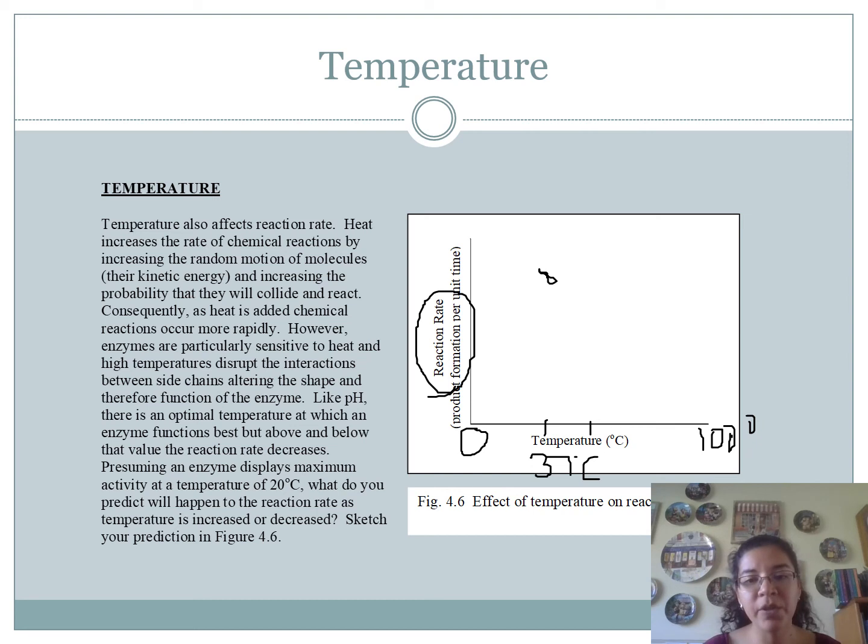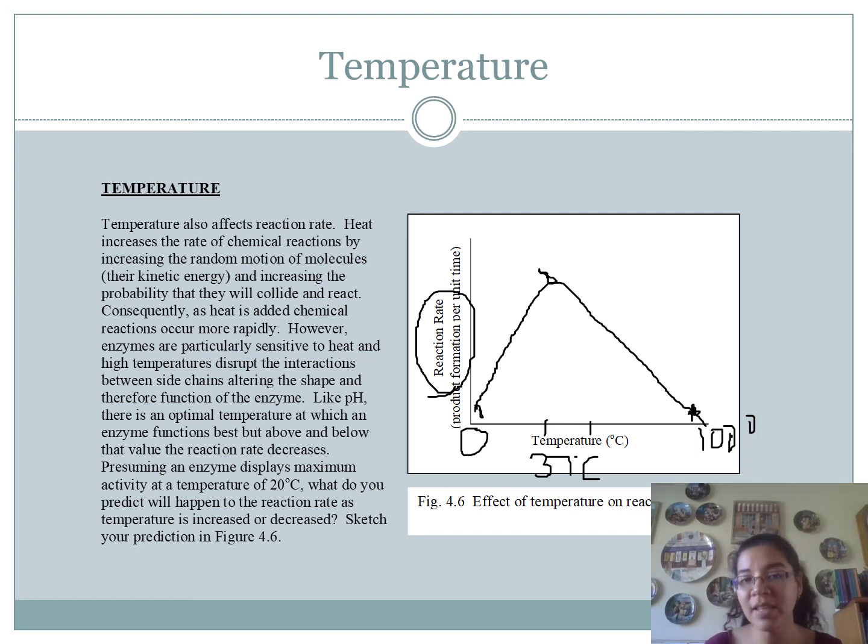amylase. However, if we put the same amylase to work on amylose, on starch, and break it down at 100 degrees, well, that's the boiling point of water. That's going to denature enzymes. So that means that we're going to have very little product because the enzyme's denatured. It's destroyed. You change the shape of the protein, you end its function. You destroyed its structure, you end its function. At 0, you basically stop molecules from moving. You're reducing that kinetic energy. So really, you have stopped the reaction. So we're going to have very little product. So then in your graph, you have a point where there's a lot of product and a point where the product formation declines to a point that there is no product being made because the enzyme's not present.